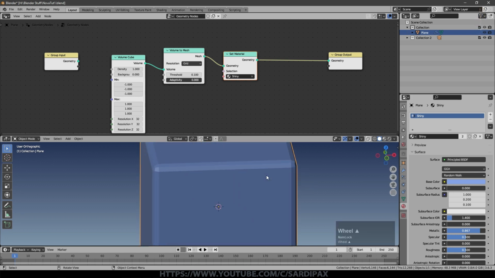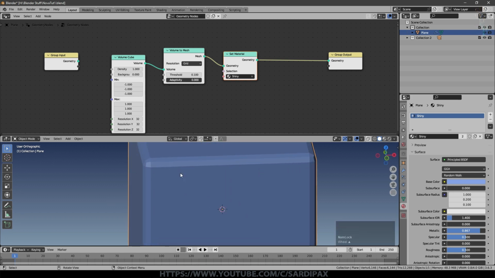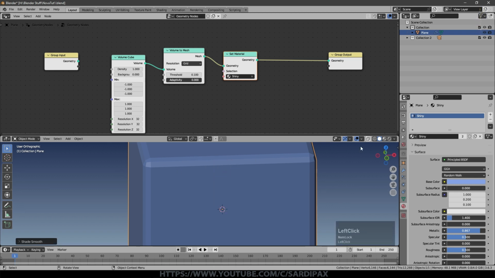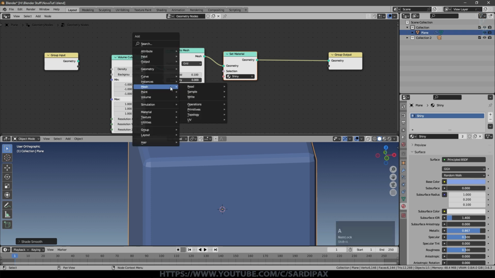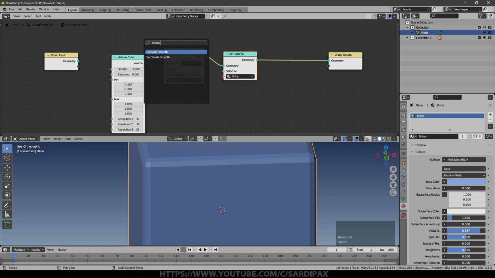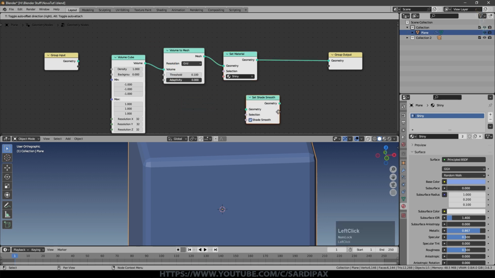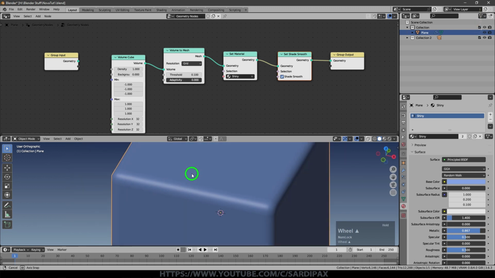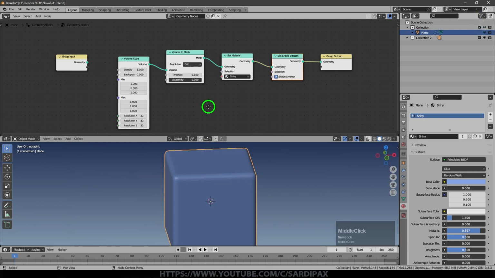And finally, because you can see it's faceted at the moment, we want that to be smooth. Now I can right click here and say shade smooth, but you see again nothing changes because that's setting the original plane to shade smooth, which we can't see at the moment. It's not setting this. So if I've just used Shift A there to bring up the menu, and we just start typing set shade smooth, and we can then drop that in there, and now you can see we've smoothed this cube out.